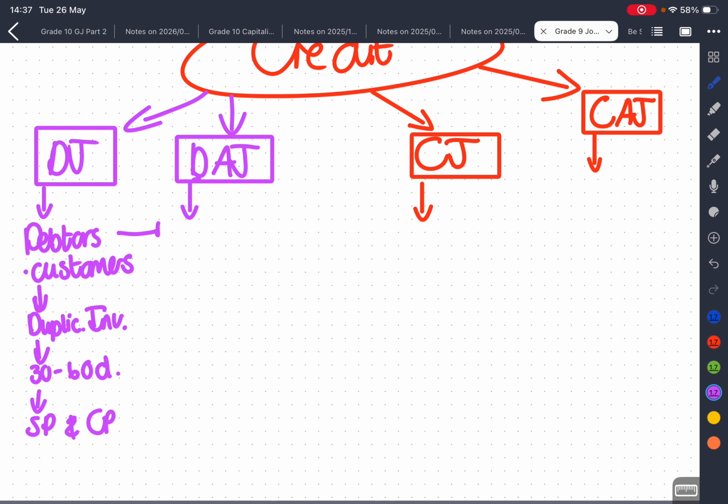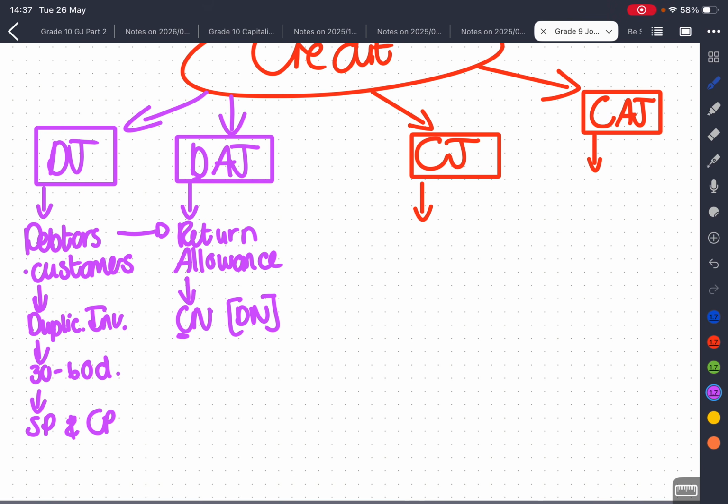Then the debtor comes back. He's not happy. He's returning something, the color is wrong or the product's wrong, or you forgot to give them discounts, which you normally give them, so they're asking for an allowance. So this is the reverse of when they bought from you. Now you're going to give them a credit note. It's the opposite of the name. You're busy with debtors, you're going to give them a credit note because you're going to reverse the transaction. They're asking for a return or an allowance.